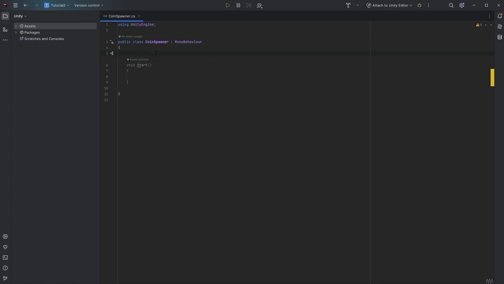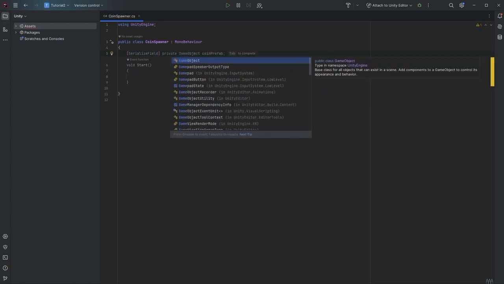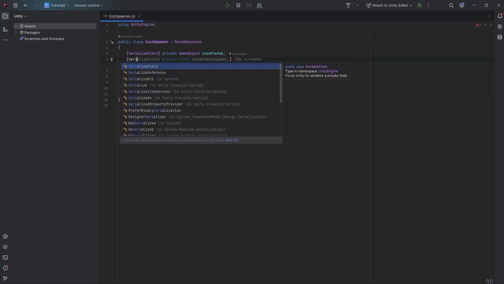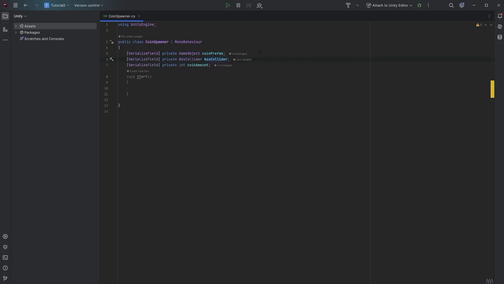Currently we are setting the position with the transform position, but we want to calculate it a little bit, so let's write a small function right here to calculate it. Every collider has some bounds, and we take the minimum and maximum of the bounds to get our job done.